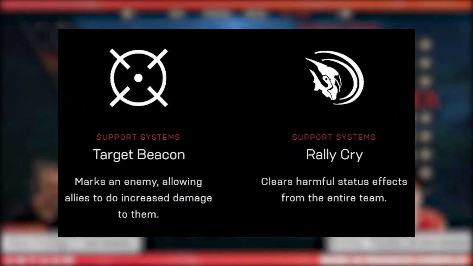Now that we've gotten over all of the offensive abilities, let's go over some of the support abilities. First, we have Target Beacon. Target Beacon marks an enemy, allowing allies to do increased damage to them. Now don't confuse this ability with the Ranger's ability. Ranger's ability opens up a field that you can be in, dealing extra damage to everyone. However, with this ability, you can only focus on one target. So I can see myself primarily using this ability against bosses.